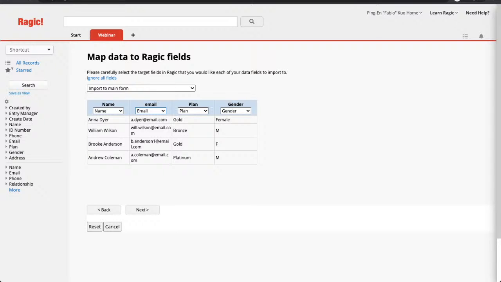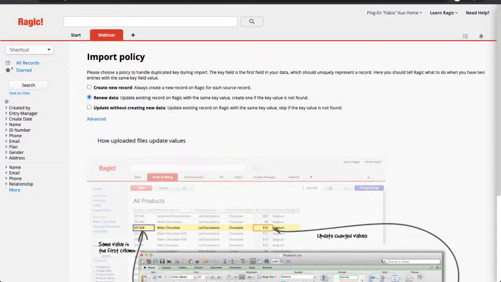And basically just select the fields you would like to use, and I click on next. For this, there are 3 different options. Create new record. So even if there are duplicates, it will still create a new record anytime. So for one person, you may have quite a lot of data. On the other hand, you can select renew data, which means that if you're importing data that has existing data on Ragic with the same key value, it will update it.